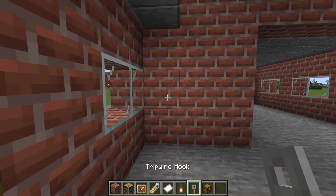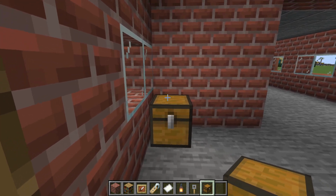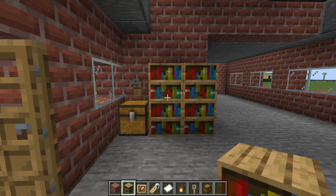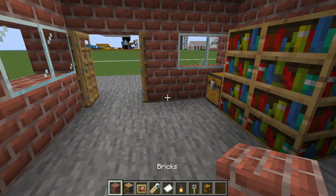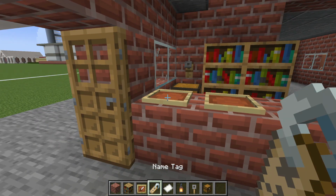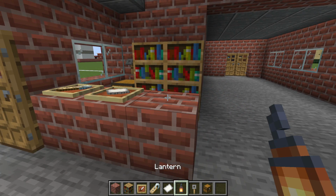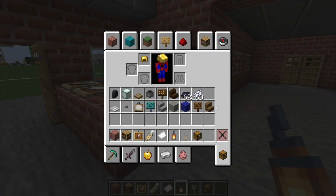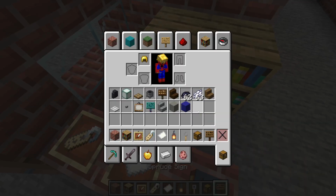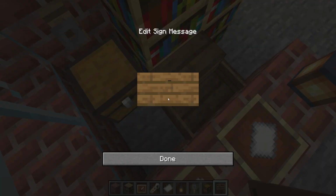The first part of which is the help desk / where you would purchase a ticket. So stick a chest here in this corner with a tripwire hook above it, and then stack 2 rows of bookshelves to the right. We will then place a row of bricks extending just by the door with item frames on the bricks with a name tag in one, paper in the other, and we'll stick a lantern on the other. We also want to add a chair, so this can be a simple spruce stairs in the middle, and if you want to make it a little bit fancier, you could perhaps add some signs either side of it.